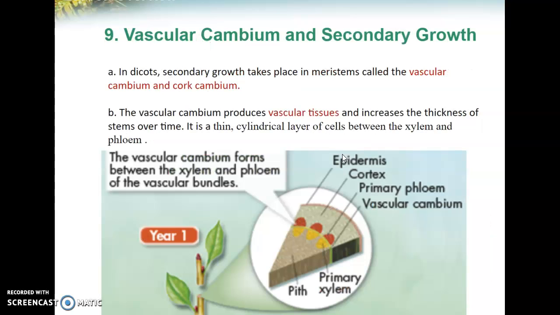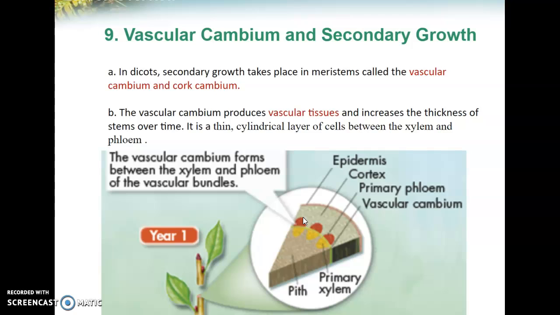So, let's talk about what is called the vascular cambium. The vascular cambium and the cork cambium are the secondary things we want to talk about too. So, remember there are three kinds of tissue: ground tissue, vascular tissue, and dermal tissue. Dermal tissue covers, like the epidermis is an example of that. The cortex is an example of ground tissue. Vascular tissue is the xylem and the phloem. Vascular tissue are the tubes that move things through the plant.